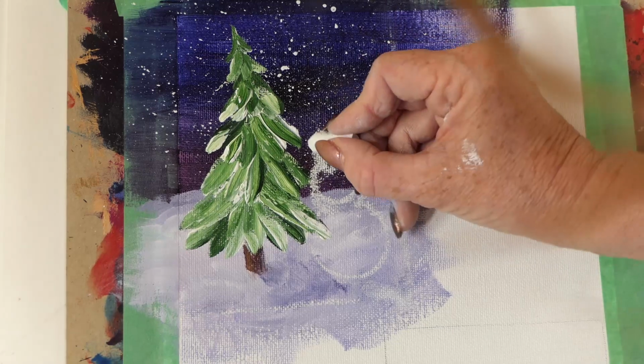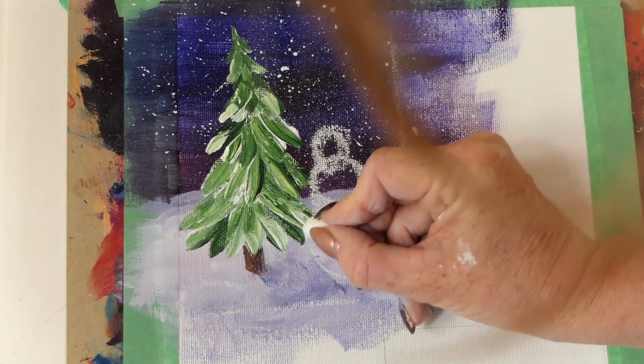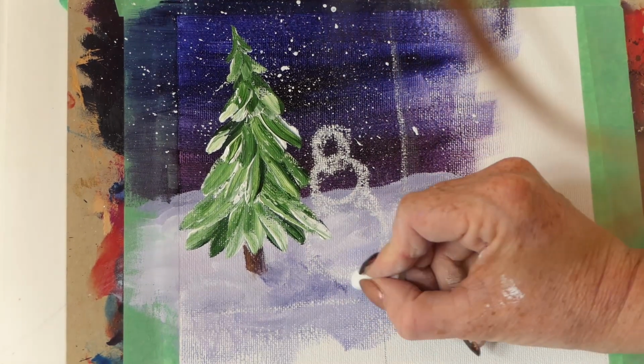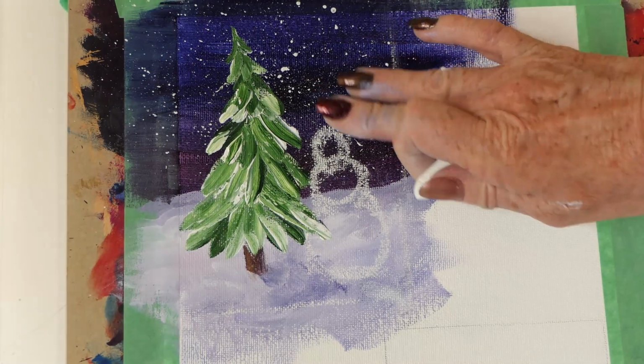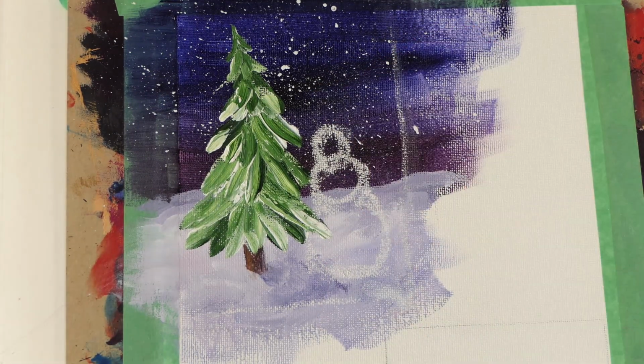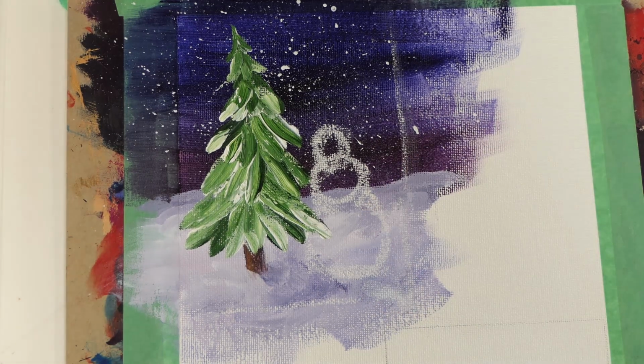And then I'm going to adjust the shape because sometimes if it's too round it doesn't look quite right. So that's just chalk that I'm using there. So I've got my snowman in and thinking he's about the right size, so I'm going to paint him in.